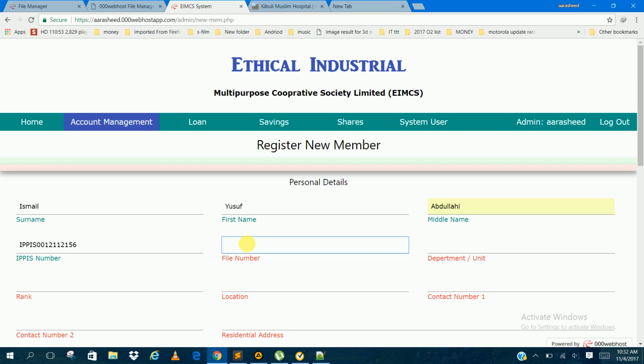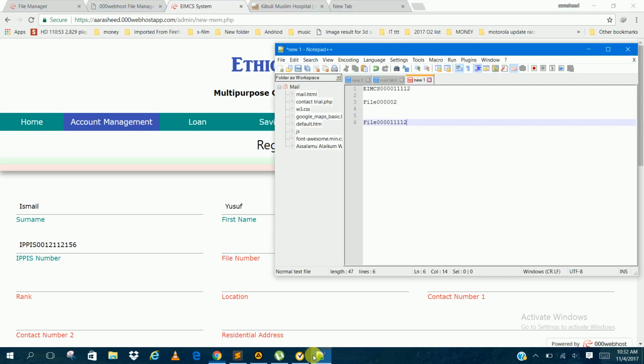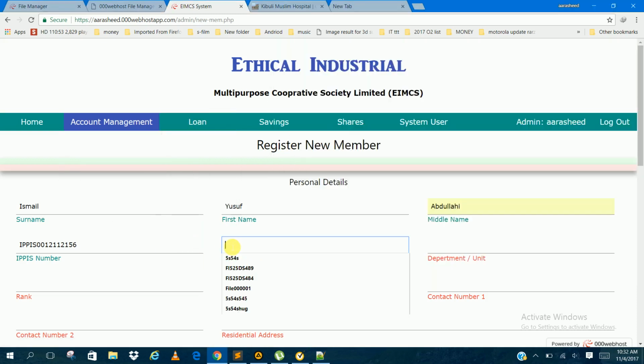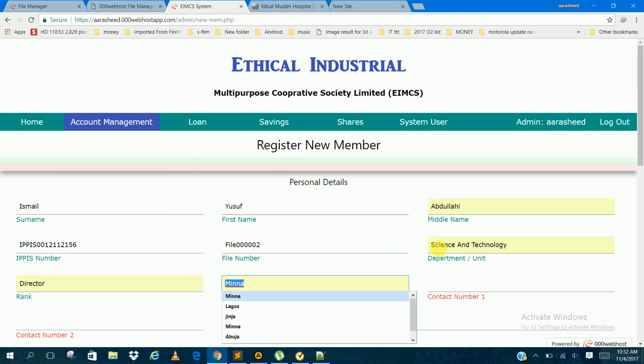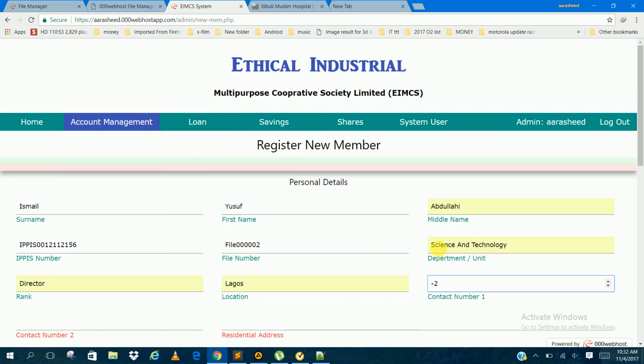File number, like I said, we are going to use the file number here because we've created a new file number, and the file number is this. Department is in science and technology. Rank director. He is in Lagos. Contact number, contact number 2.